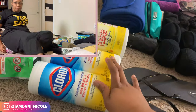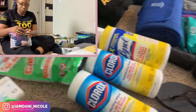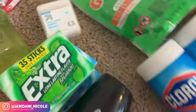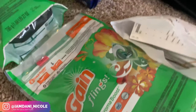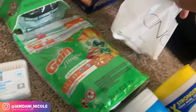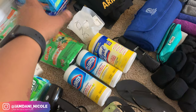Then we got some disinfectant wipes — Clorox wipes and Lysol wipes. My job gave me these in my little care package — shout out to them, so freaking sweet. Y'all know Lysol wipes are a hot commodity these days. Then I got these Tide Pods — I got two of those just to get me started. And over there I got my earrings in a container, and then feminine products for when our little visitor comes.